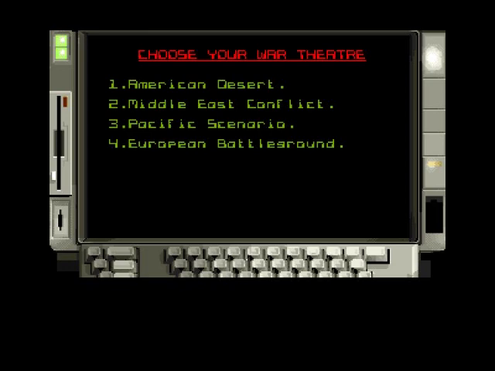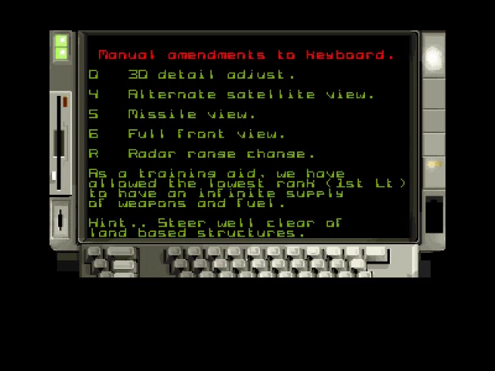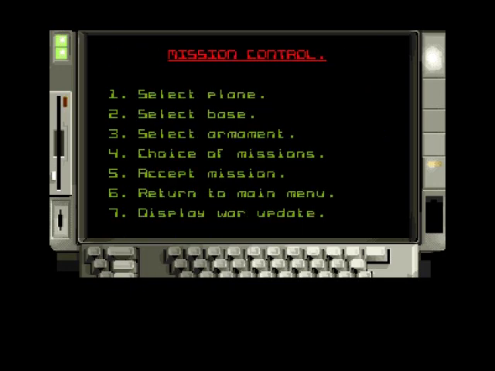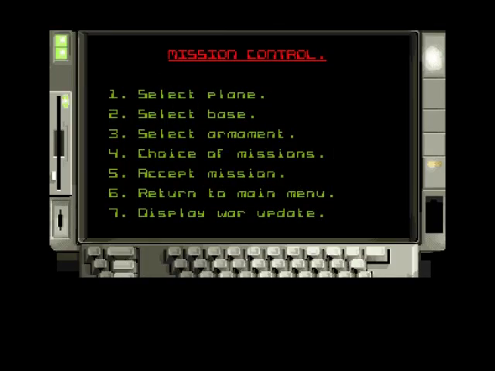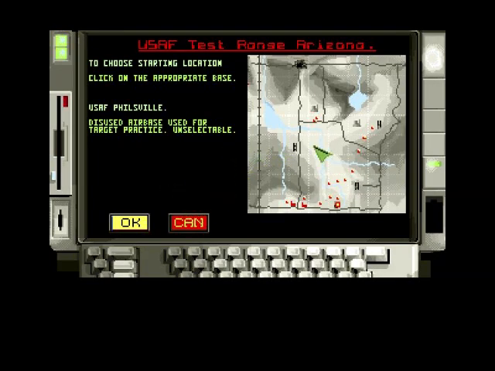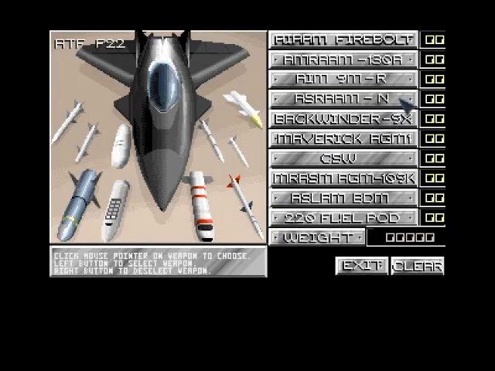Right. American Desert. And what's them? Right, manual. Right, okay. Don't really tell you much. So I think you're supposed to have the manual for this. You do a lot of reading. Right. Select plane. So I can have an F-22 or F-29. Select base. Okay. You can choose what you want to arm your planes with. Oh, you can't have everything. Okay.